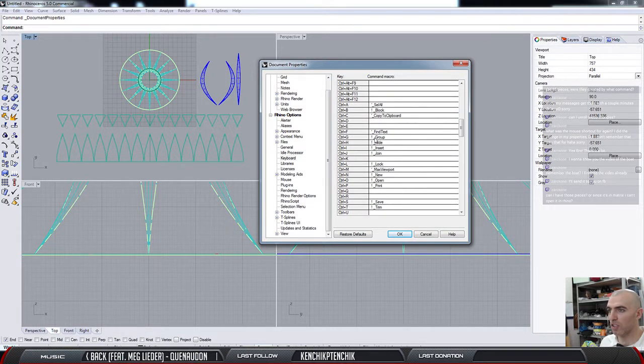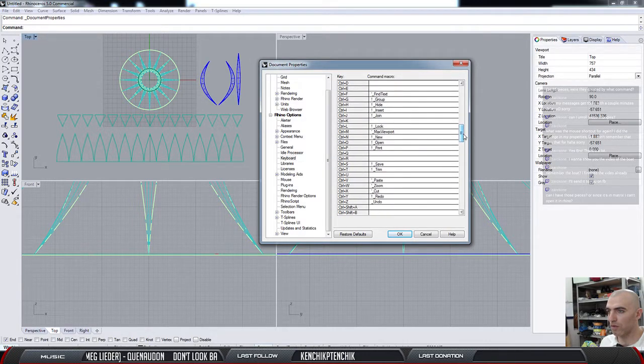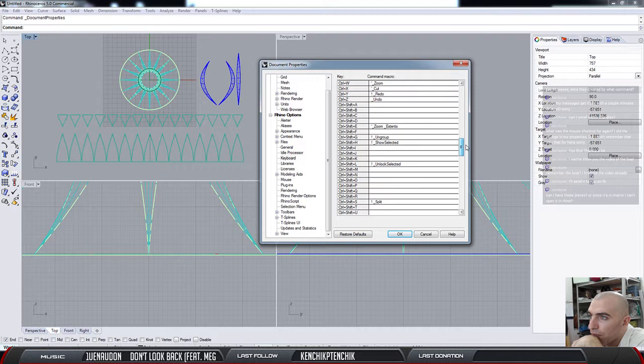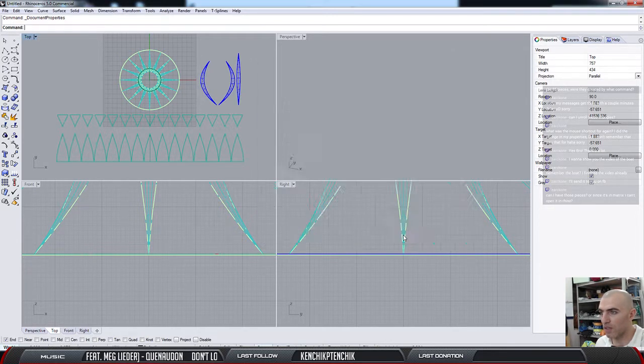See, this is Control G for group, and Control U. Control U, I did not set it up, but we can set it now. Ungroup, yeah, just Control C, select it, come to the Control U, Control V. So now you have it here. Press OK and it's saved.